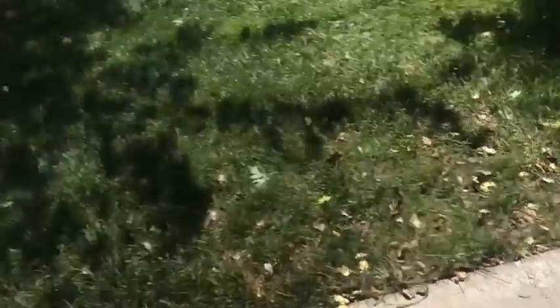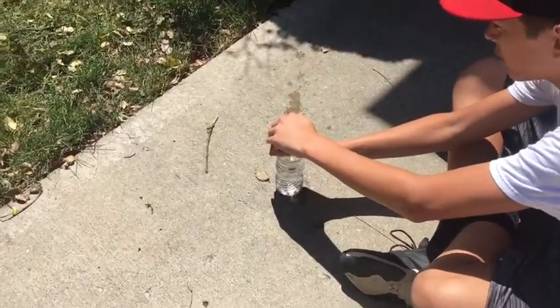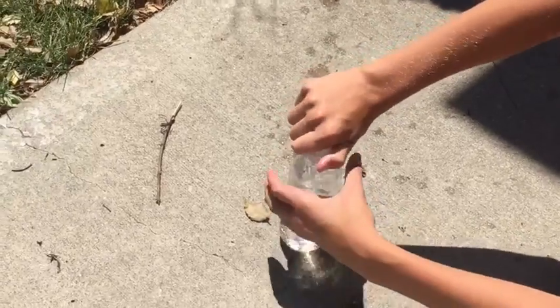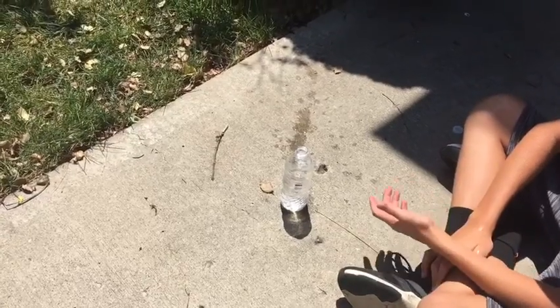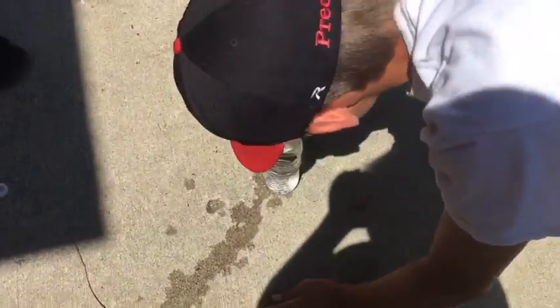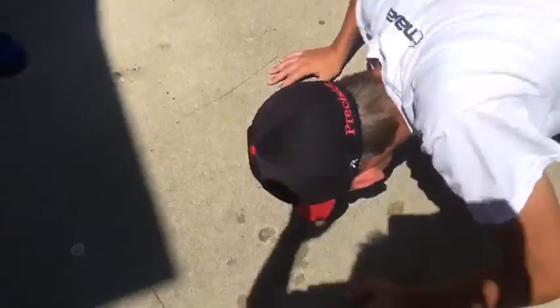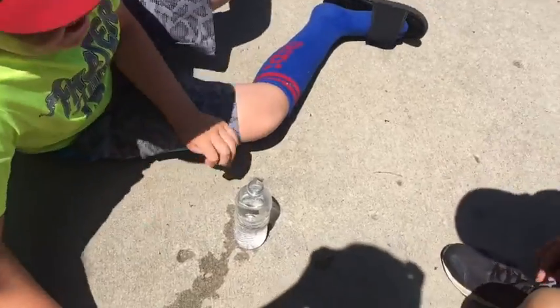Okay, so you see that? Yeah. And then put this over. Put the cap back on for a sec. Shake it up. And I open it up, and you can't see it anymore if you look in the bottle. You literally can't see the penny if you look through. I'm scared you're going to squeeze it. No! If you're looking in. He had someone like this, and he couldn't see it at all. And I can't see it either. I cannot see it at all. Watch him looking at it, it'll be really cool.